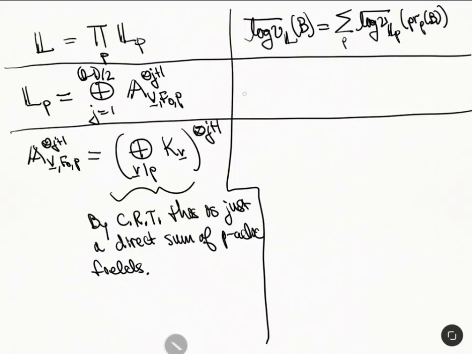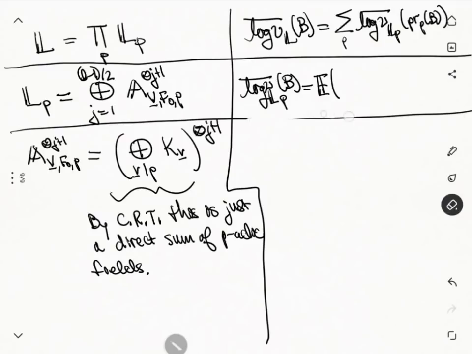Okay, so log of L_p. Now I'm going to suppose that B is in this region. Okay, log nu of this thing of B. What I'm going to do is use nus for probability things and mus for some other type of normalized measure. Okay, and so this is going to be the expectation of, okay, so now I'm going to need some space. We're going to take, let me leave some more room here.